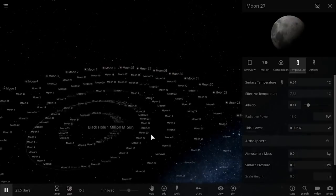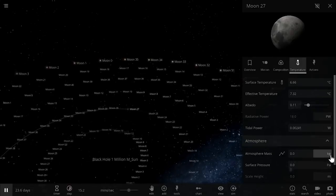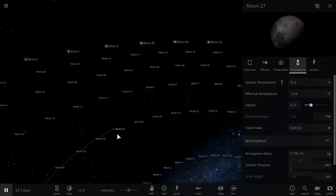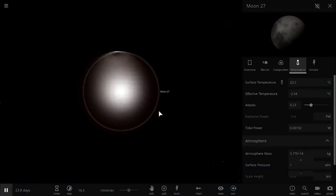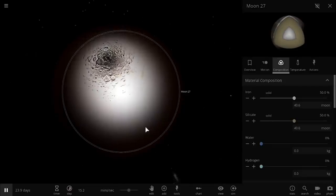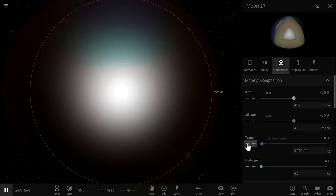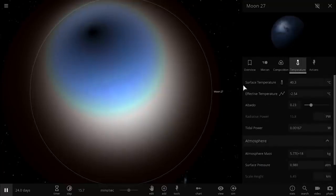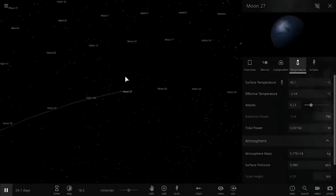What about this next layer? This is at a distance of 2 AU from the black hole, and here things get a little bit more interesting. So here we can actually maybe create something that's going to be very similar to Earth, and we might be able to even terraform this moon. Now currently it looks very strange. I think it's actually filled with water or something else. I'm not entirely sure what this layer is on top here, but we are going to give it some water because we want it to be a world with liquid water. And it looks like it got liquid water, but it's once again a little bit too hot. The temperature here is 42 degrees Celsius already, mostly because of the atmosphere I've given it.